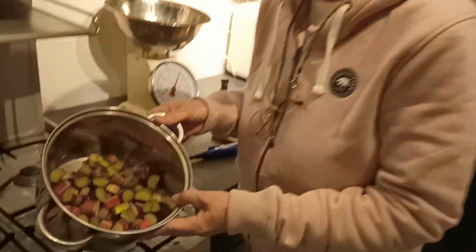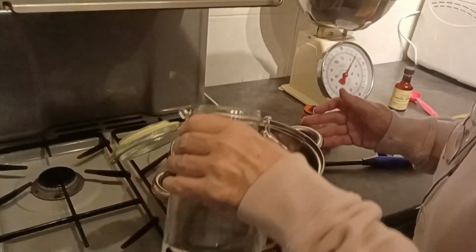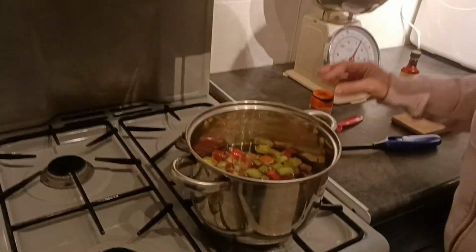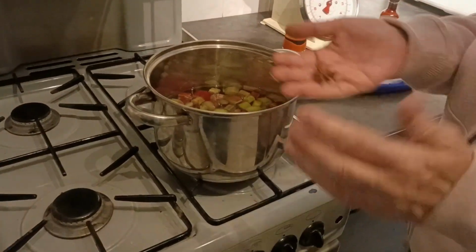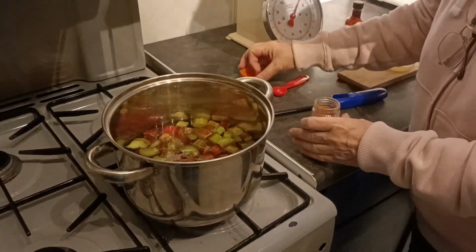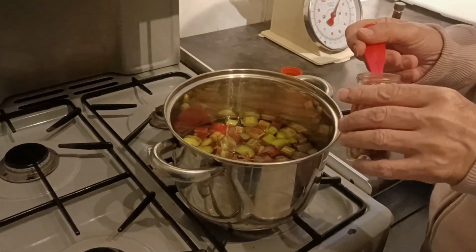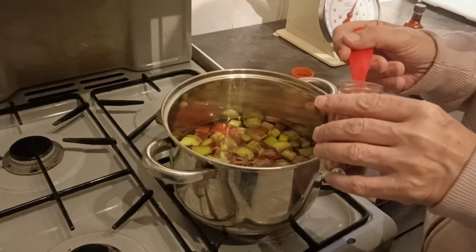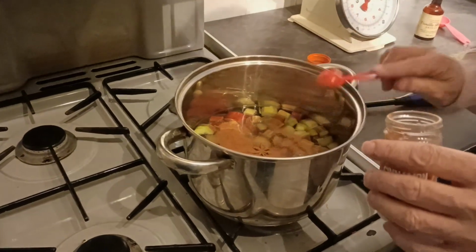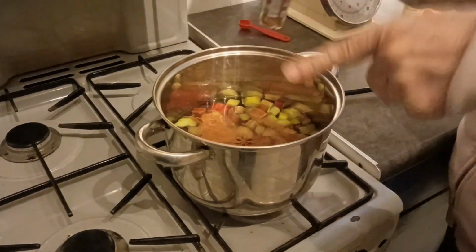But I've got a pound in weight of rhubarb slices. I'm adding a litre of distilled water. I'm adding a star anise for flavour. And I'm also adding a teaspoon of cinnamon. Now Oscar really enjoys the flavour of cinnamon, so I don't want to go overboard. Really flat teaspoon of the cinnamon. And we've got that in there. So that's rhubarb, water, teaspoon of cinnamon and a star anise.